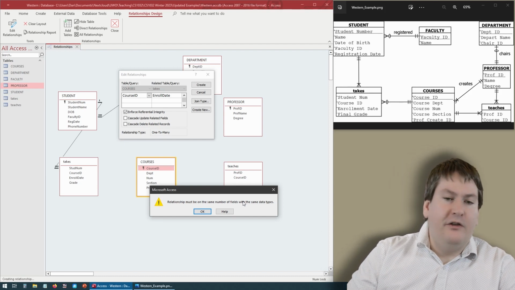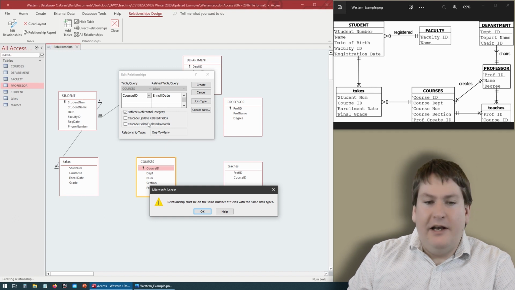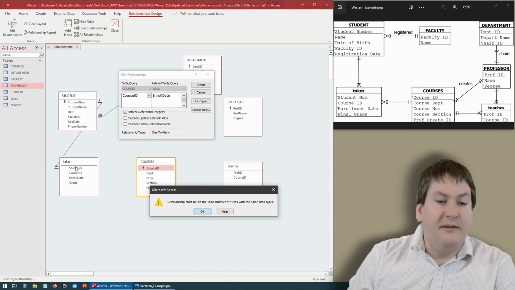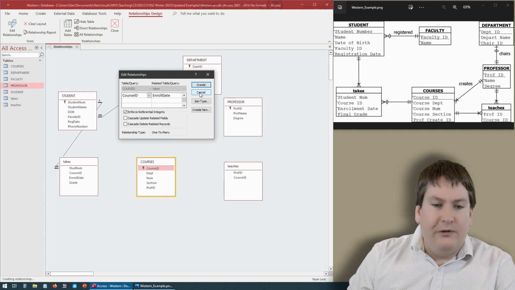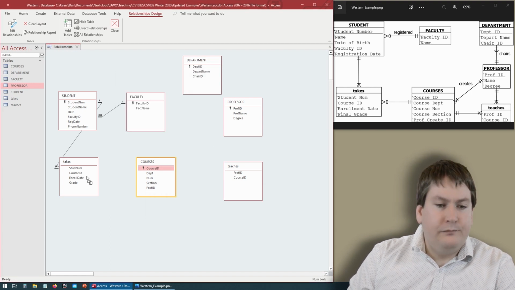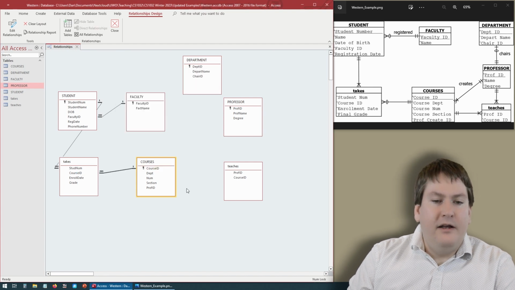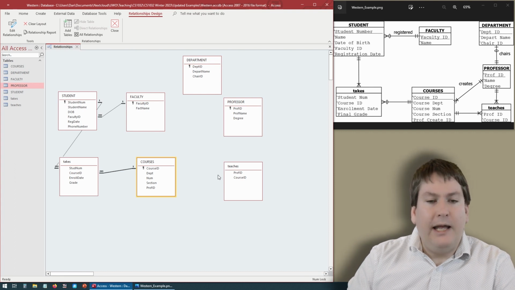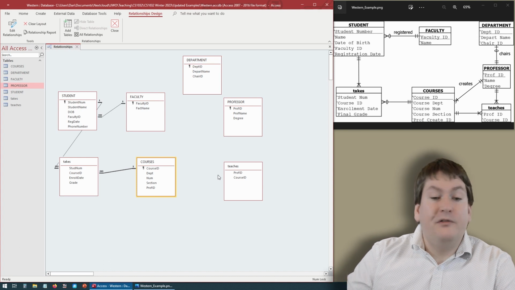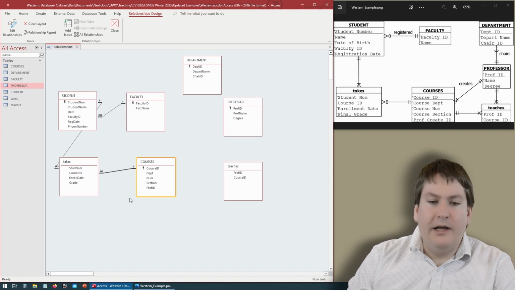So if you see this error, you could have 2 possibilities. One, you dragged it onto the wrong attribute, and you're trying to match a primary key to something that's not a foreign key. That's what happened here. In that case, you just have to redo the relationship like this. Make sure you're dragging it onto the right thing. The other possibility is that you set the data type wrong of the foreign key. It has to match the primary key. The only exception are AutoNumbers, which can be treated as numbers for the foreign key. Okay, we got that one set up.